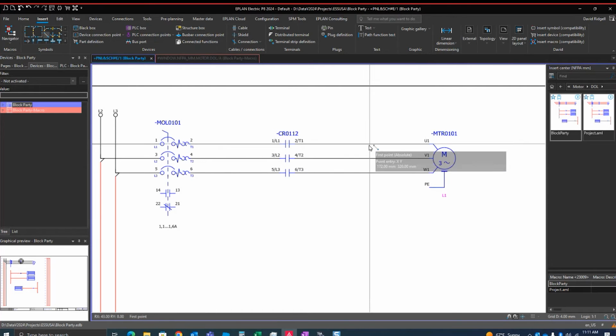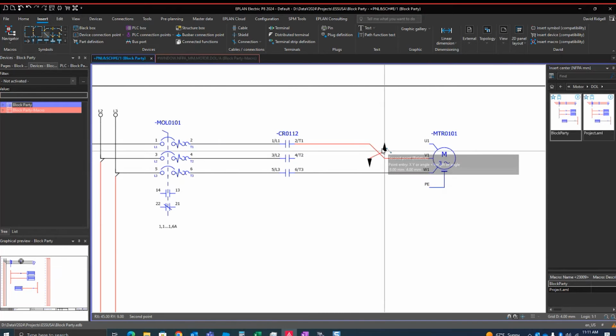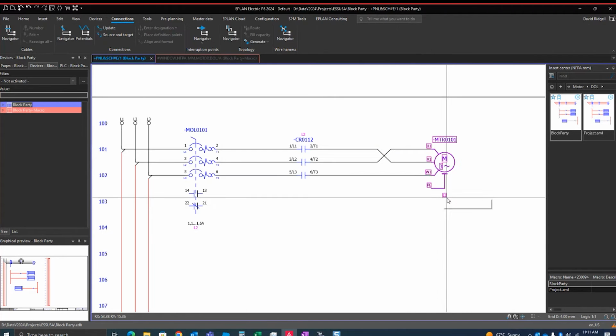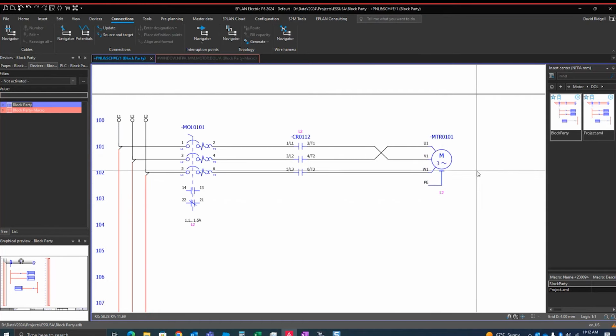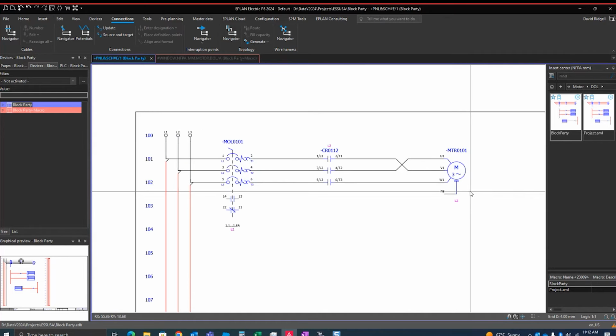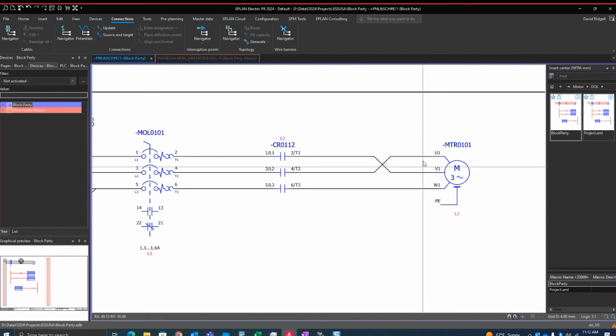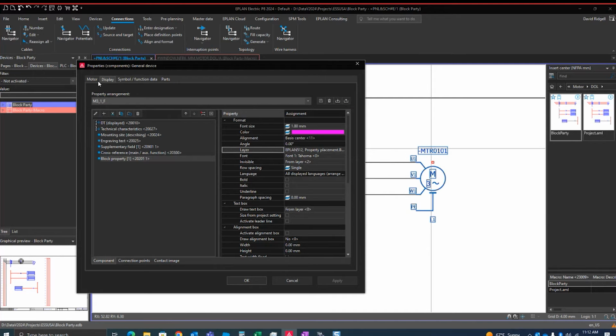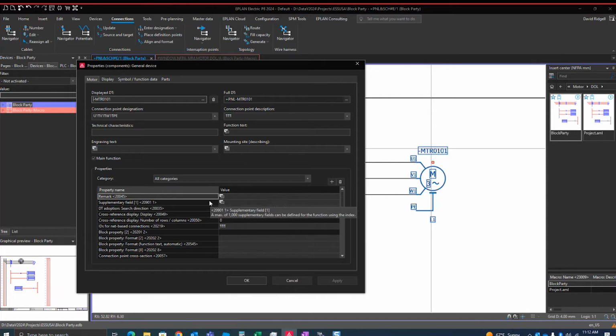If I do my diagonal reverse, let's say I flip these phases here, now this says L2. Okay, that doesn't really do me much good because to me, looking at the schematic page, it's like, what does that tell us? Because this is just at the entire device. So what we can do is actually replace that text. We can tell the block property, hey, if it says L1, tell us that this is conveyor forward. If it's L2, it's conveyor reverse. So I'm going to add that in.